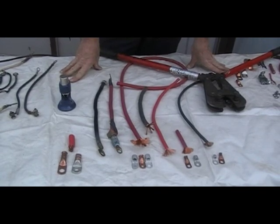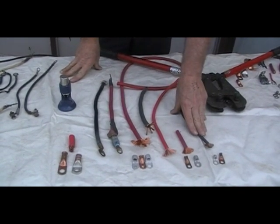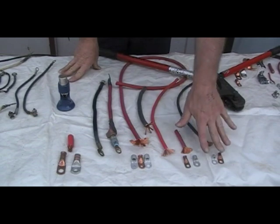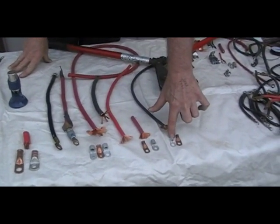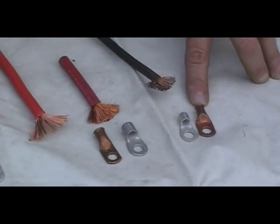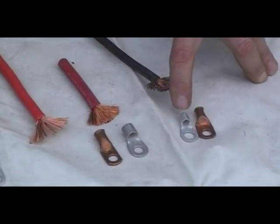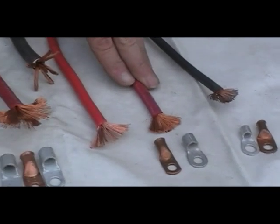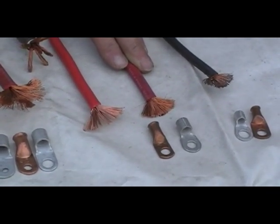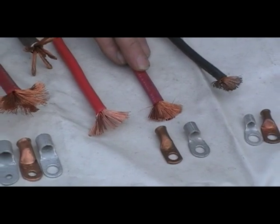I've displayed a set of different size battery cables in different gauge sizes. Here we have the black cable — a 6-gauge cable typically found in almost every golf car in the country. Here we have the 3/8 ring end number 6 barrel, and this is a 5/16 inch number 6 barrel. These are typical for almost all the golf car battery lugs in the industry. This is tinned copper and this is straight copper. Here we have 4-gauge — golf car manufacturers and aftermarket builders are going more and more to 4-gauge because of the better conductivity and easier routing that the welding cable permits.